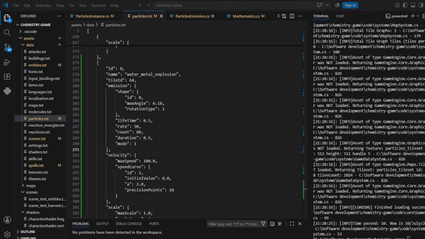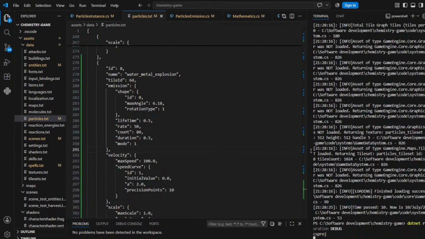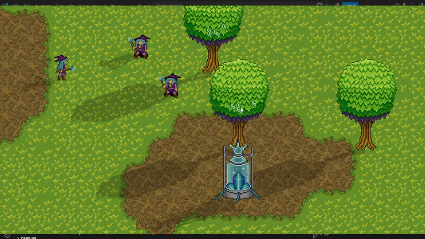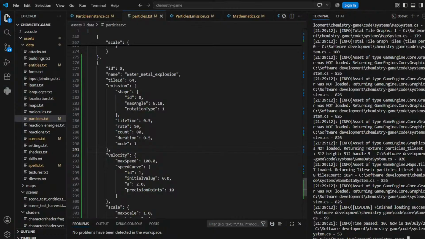I think it's because of the way it rotates this. Because it rotates it from here. So yes, this is now good. That's cool, yes. That looks great.